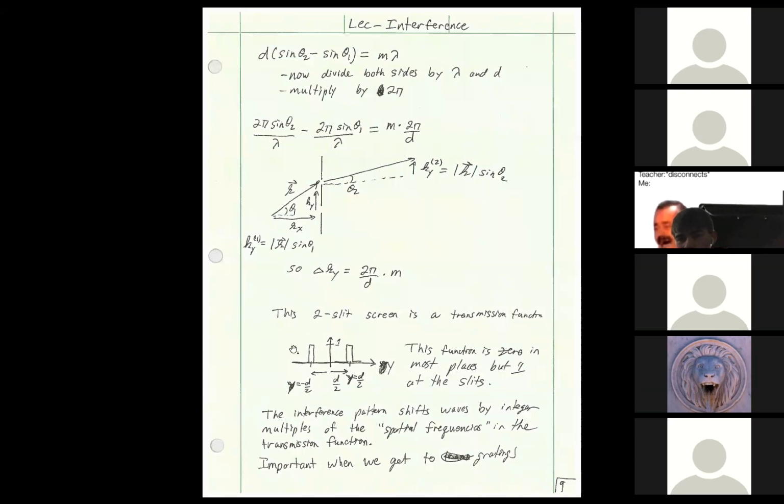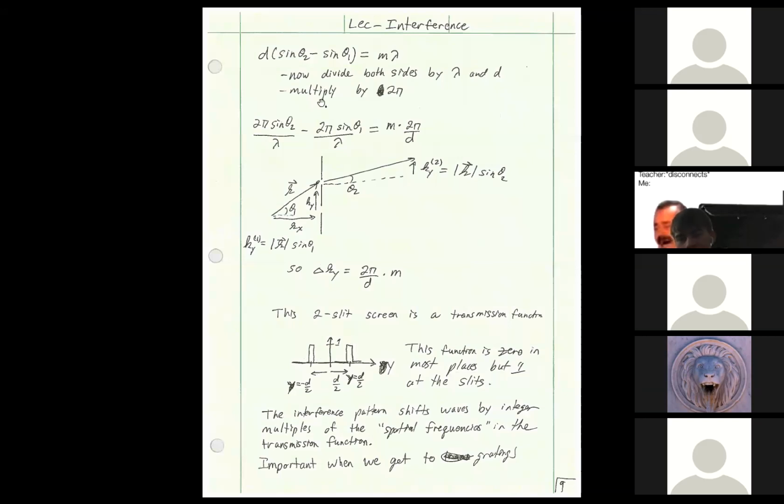Well, here we've got a transmission function, all right? Transmission is a function of y. And the transmission is 0 in most places. But here and here, the transmittance, the fraction of light getting through, is 1. And if you were to take the Fourier transform of this, you would get a function that oscillates as a sinusoid, all right? And you would get that the strongest peaks in that Fourier transform are at integer multiples of 2 pi over d.